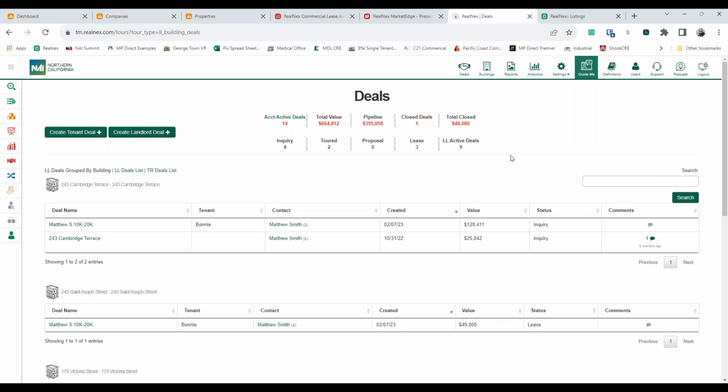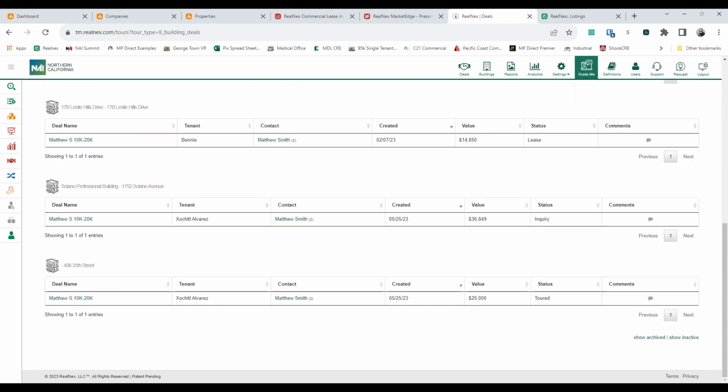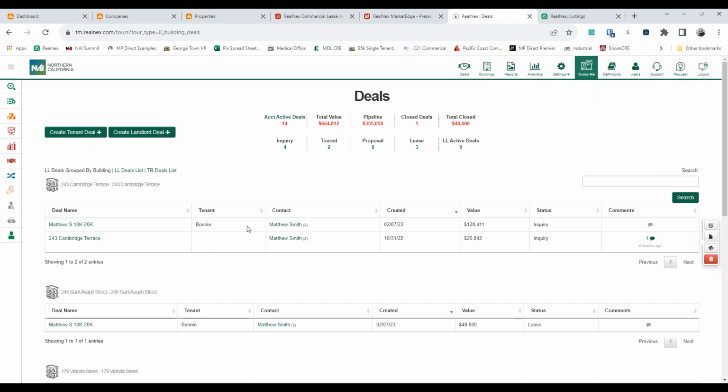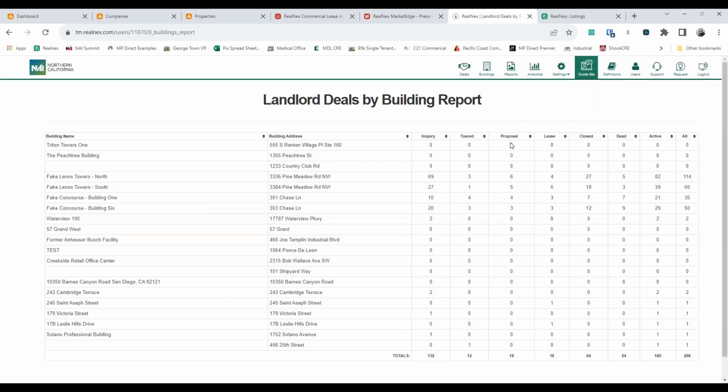It will also create an email to the building owner once a week with all the activity automatically for you. So each building owner will get a report on their building, on their activity, without you having to do anything besides update the information in this Tour Book Transaction Manager portal. You don't have to run a report. If you want to run a report, you always could. Here are all your reports, but these reports will get out there.